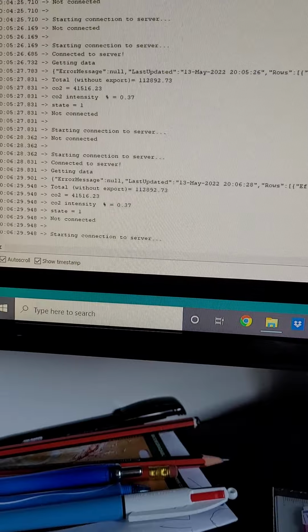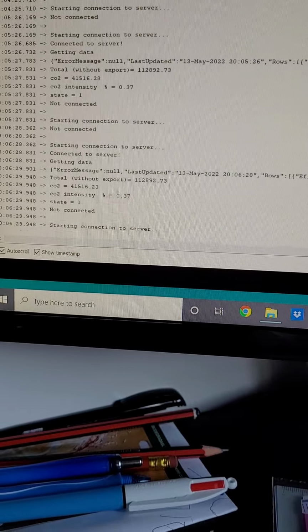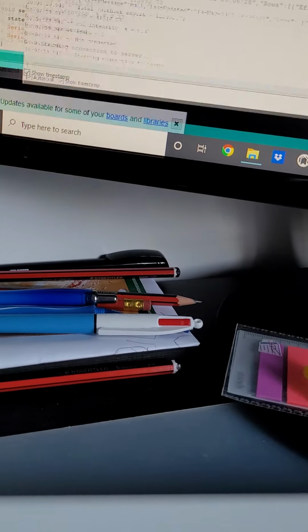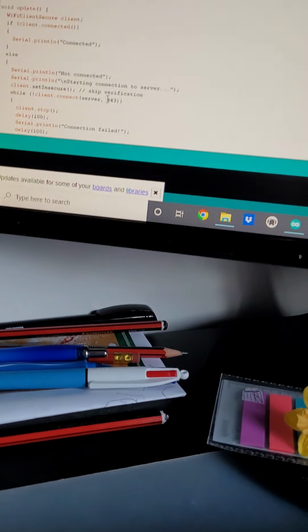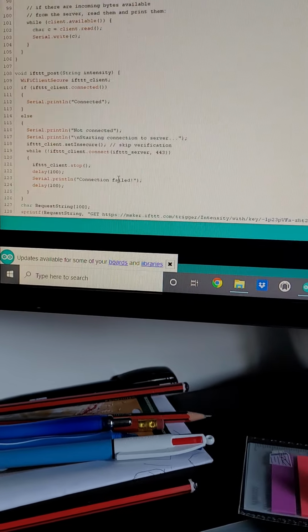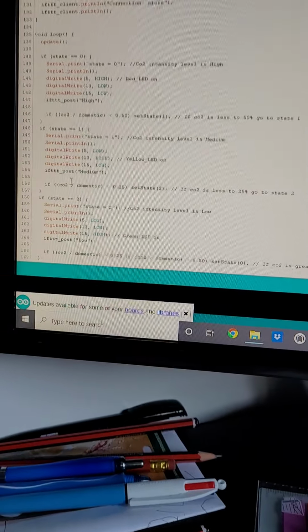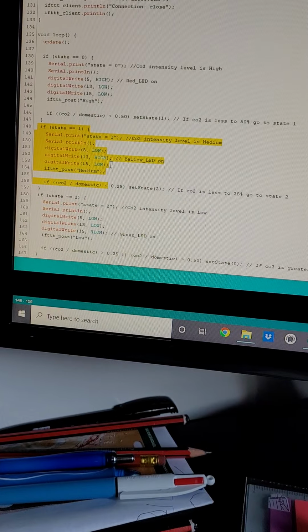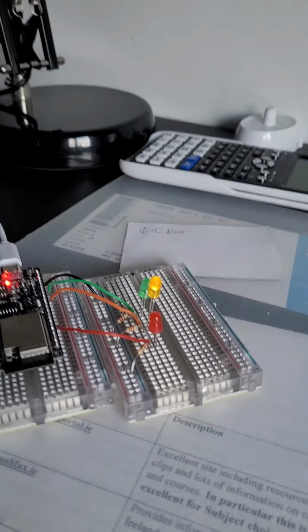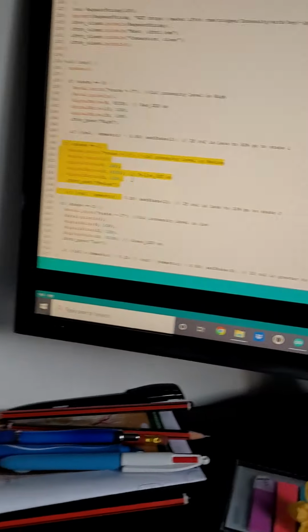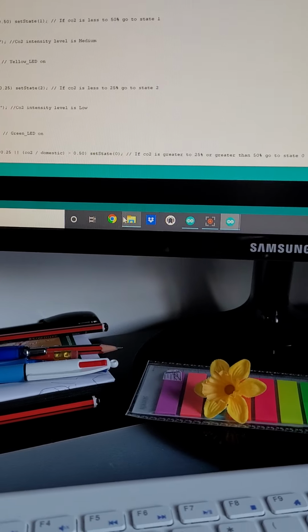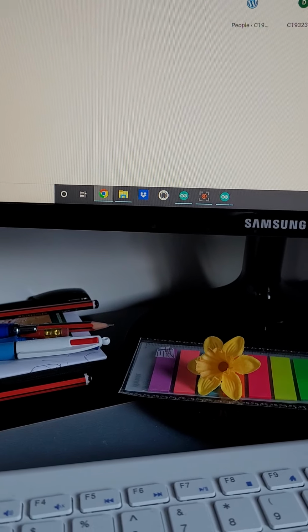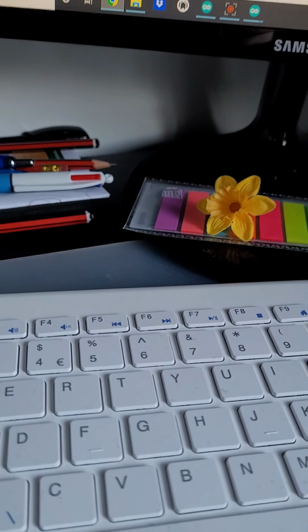the CO2 intensity in percentages is 0.37. So in the code, it's in state 1, so the yellow LED is on, which it is, and it is sending an email.